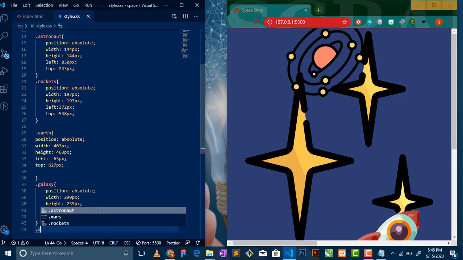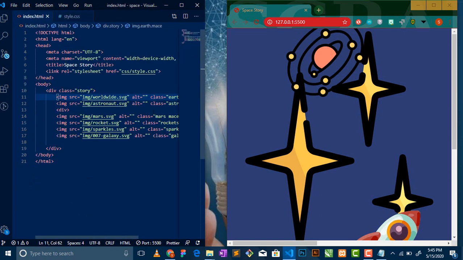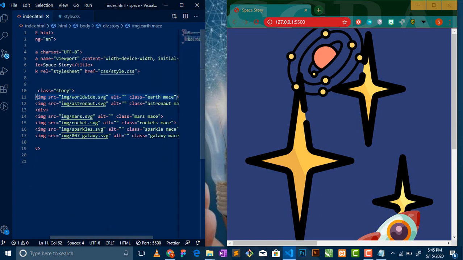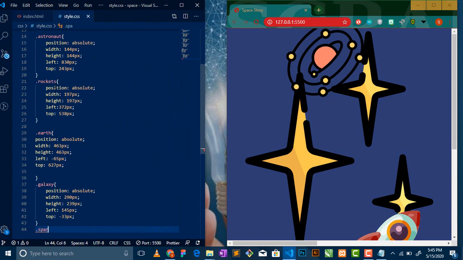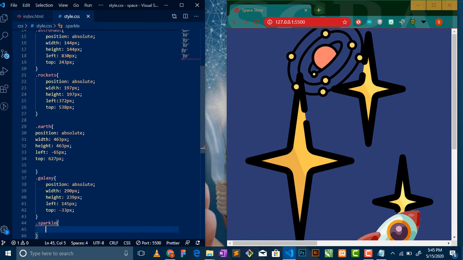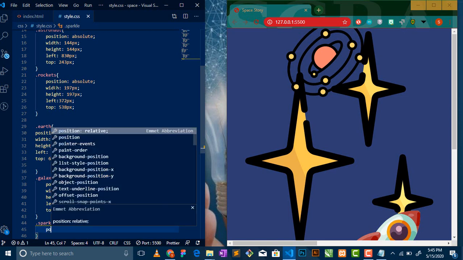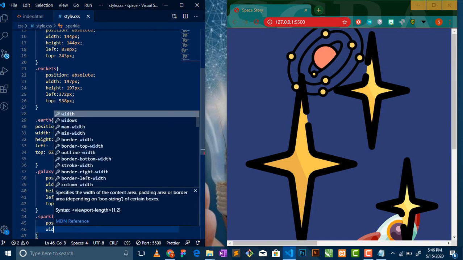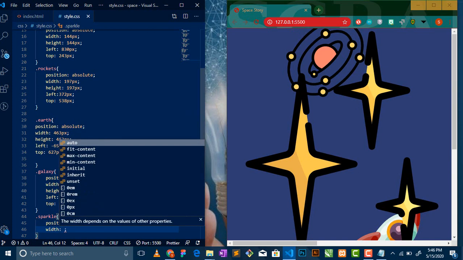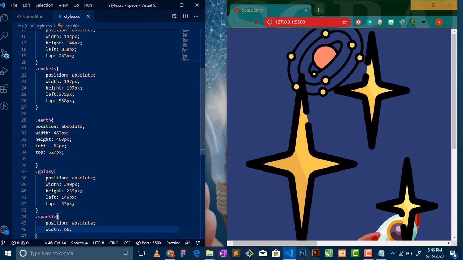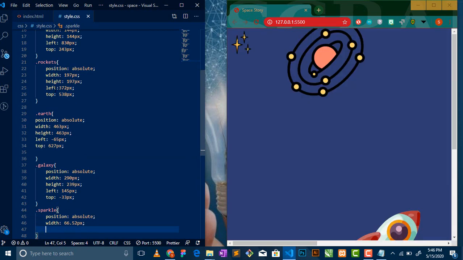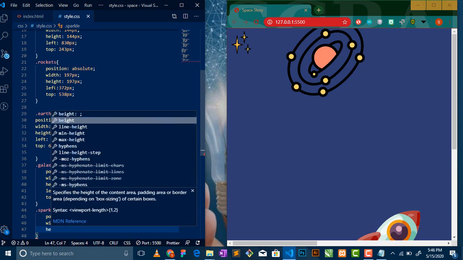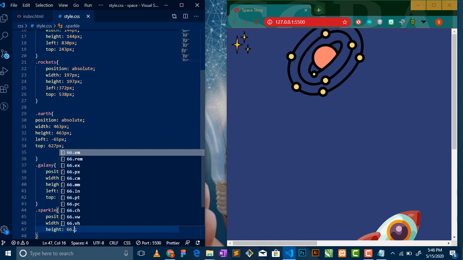Reduce it, sparkle, then we give it a position absolute, and give it a width of 66.52 pixels. Then give it a height of 66.52 pixels.